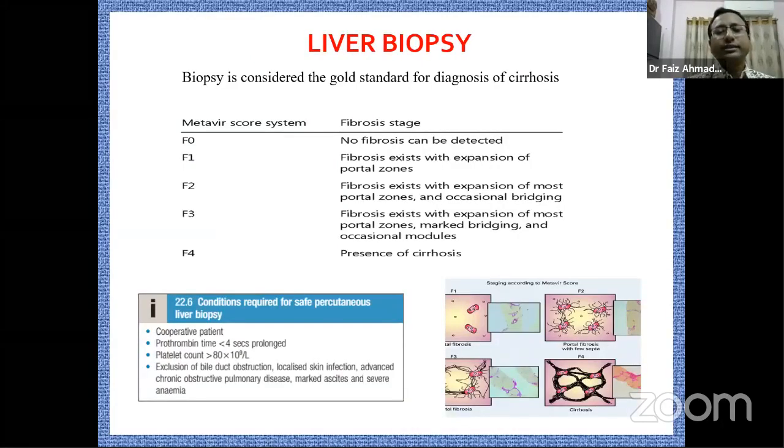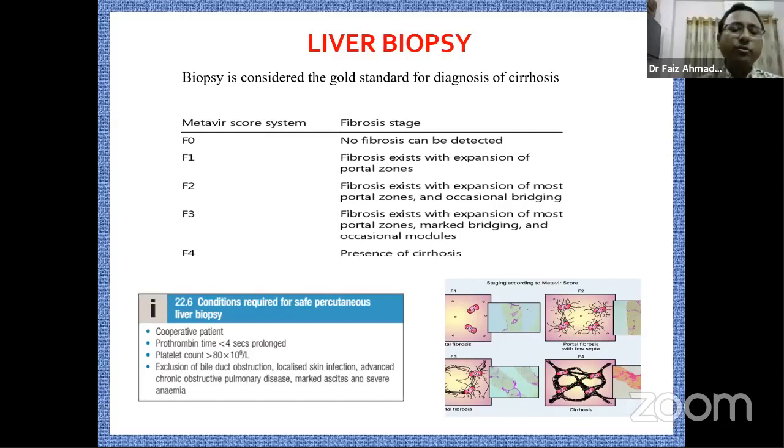Liver biopsy is the gold standard test for diagnosis of cirrhosis. But because biopsy is an invasive procedure, and most patients come to us in decompensated states, liver biopsy is not a safe diagnostic tool for those patients. So we diagnose cirrhosis by other modalities, as I have mentioned so far. But liver biopsy sometimes becomes very important and essential when there is vast confusion about the diagnosis. Then we go for liver biopsy. On histopathology, we can see different stages of fibrosis, F1, F2, F3, and F4. F4 fibrosis is called cirrhosis of liver.